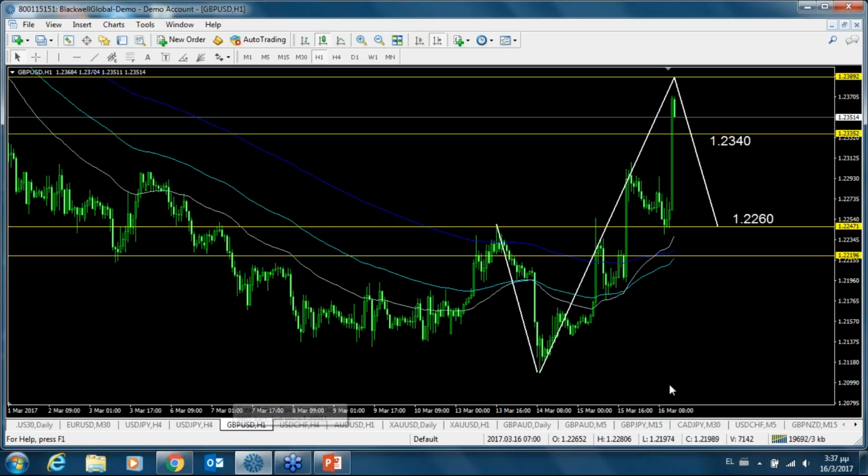Now, what's going on with the GBP USD? We've looked into it just now, and as you can see, it is still happening to the downside. Okay, we are looking at trading area at 1.2340 to enter for the sell side of things, and to take profit at the 1.2260 area. So that's quite a significant amount of pips that you could actually be looking at. We need to then confirm on the fundamental side of it. You need to monitor a little bit on the news side of things.